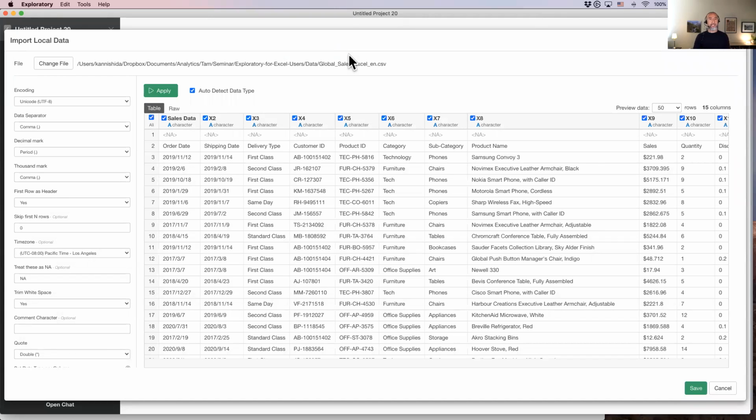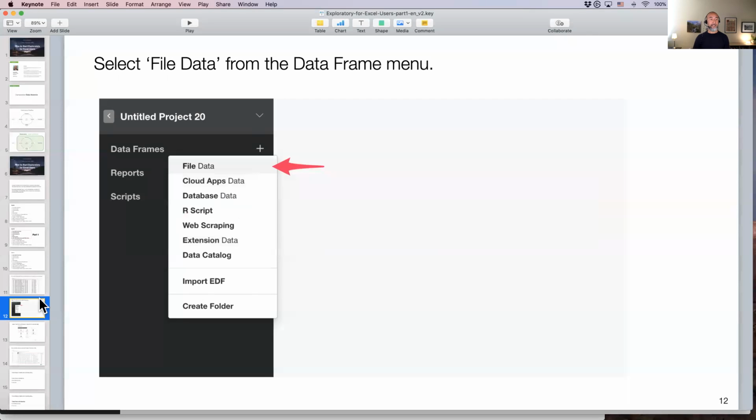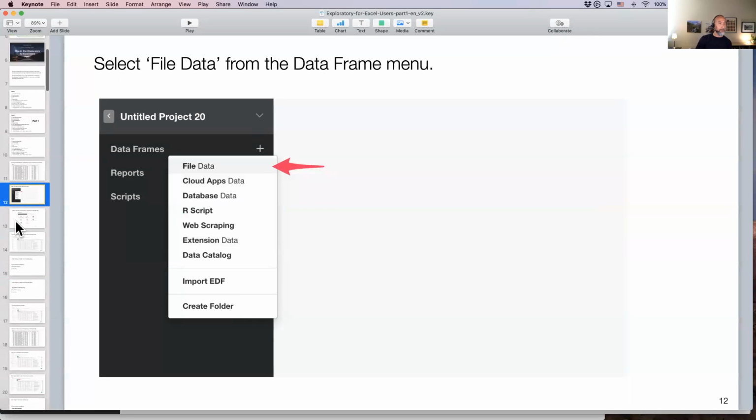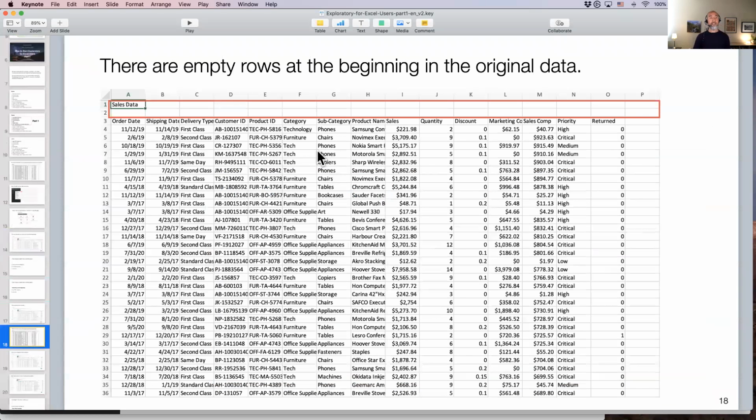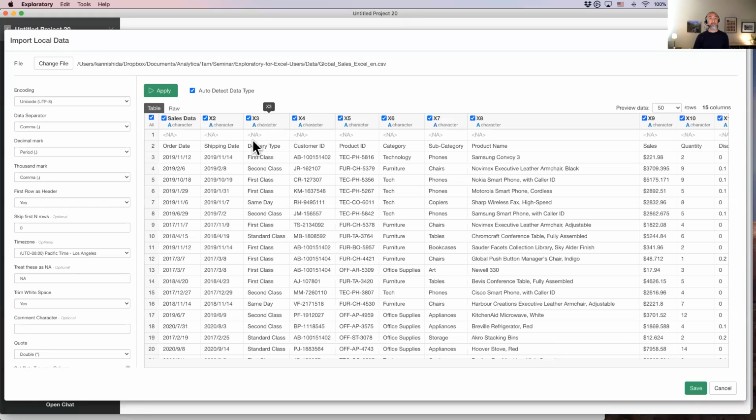So immediately you notice something kind of weird. That is this part. The column header is like X2, X3 instead of the column names. And the column names are actually in row 2. And that is because the original file had two empty rows. And this happens a lot with CSV or even Excel data. So if that's the case, you want to make sure you skip those rows because those are not really necessary for your data. So you can actually skip them on the left-hand side.